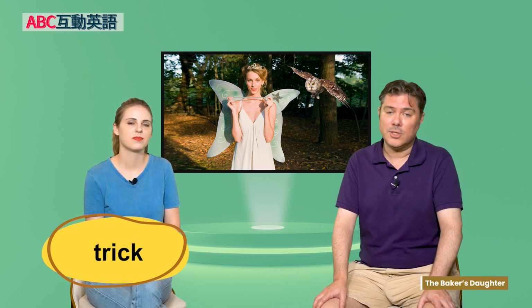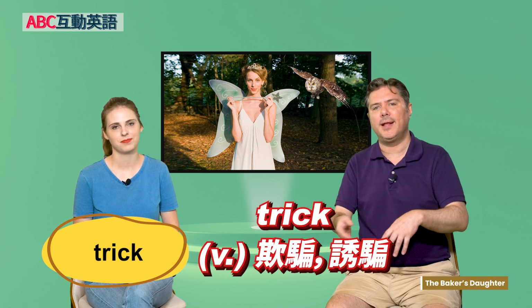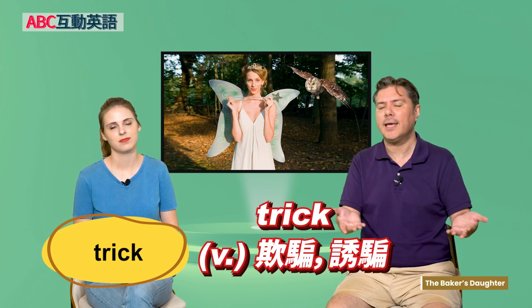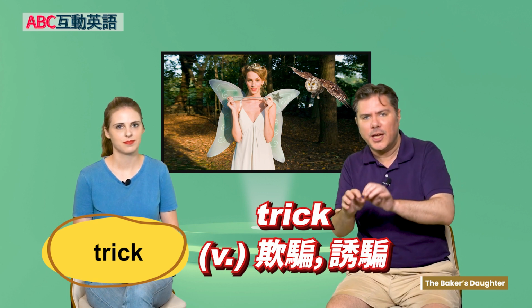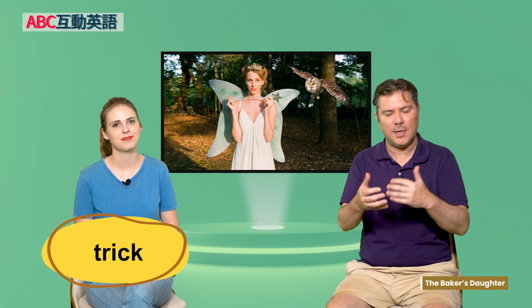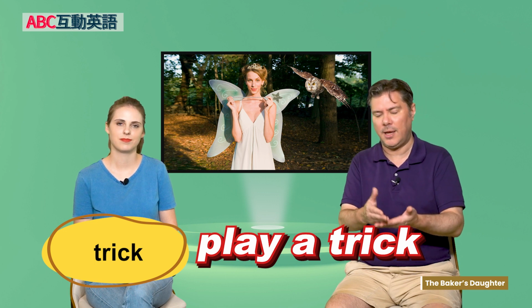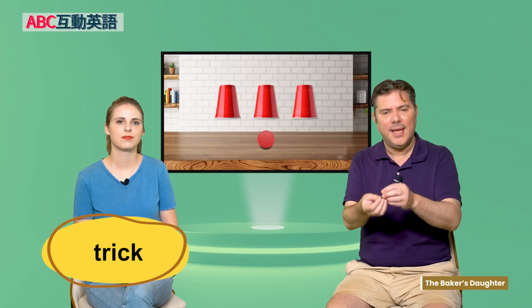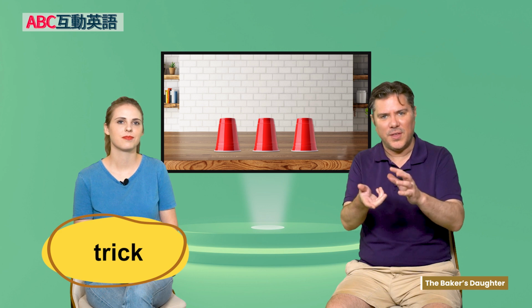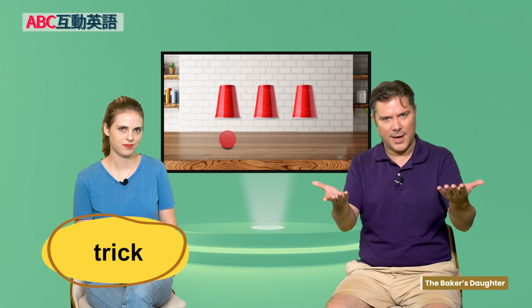And it seems that the fairy is playing a trick on the girl because the girl and her father are always tricking their customers. Now, of course, when you're doing this, you are tricking your friends. We use it as a verb very frequently, but also what you are doing, your little plan, is a trick, all right? So if you trick someone, you played a trick, and we often use the verb to play a trick on your friend, and that trick is the little confusing thing that makes them think this when that's true. That is a trick. You are tricking the person.